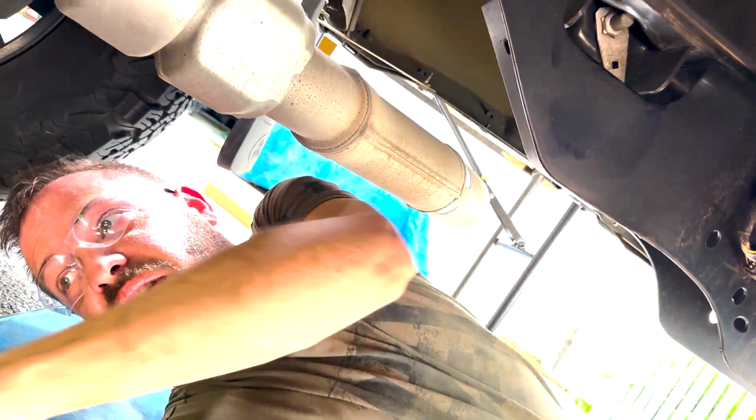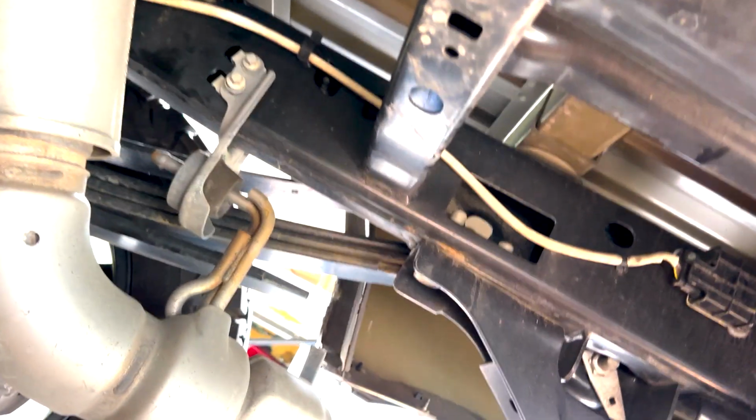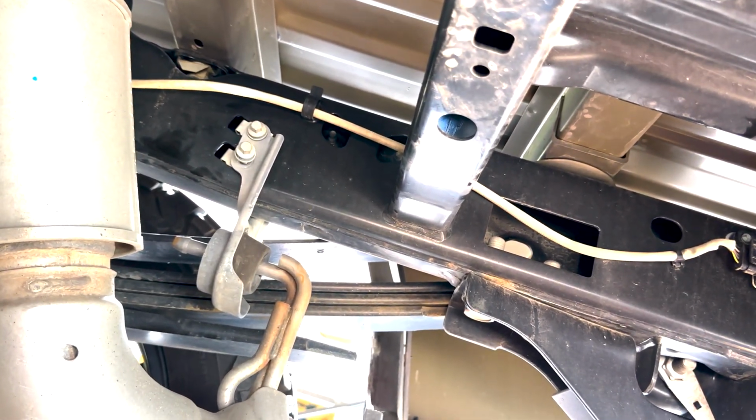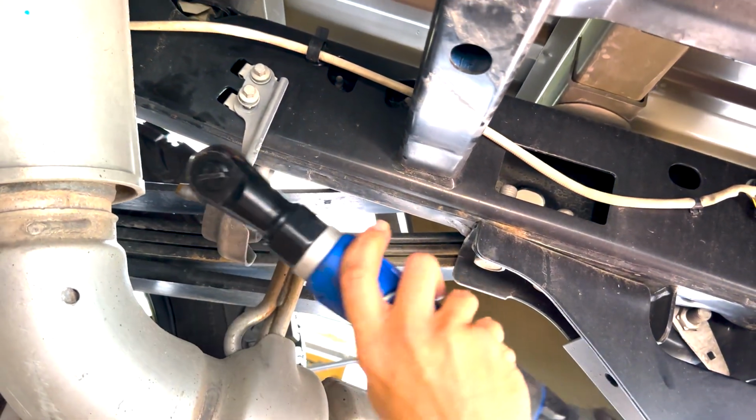Come on in, honey. Did you find your tool? Yeah, let's try this again. Okay. Now I need an extension. You got one of those? No, I like my natural hair. I don't really like extensions.